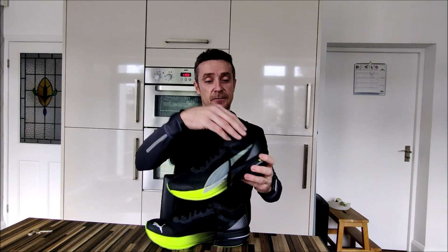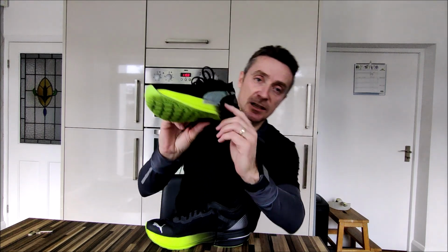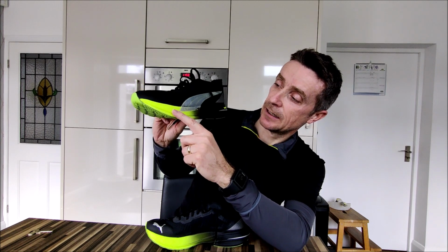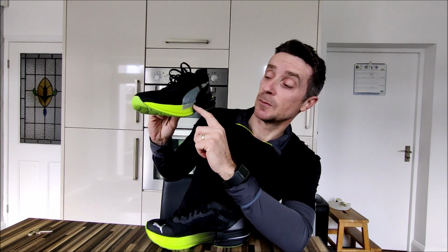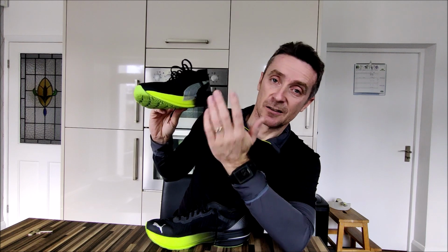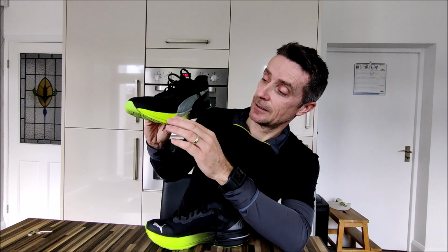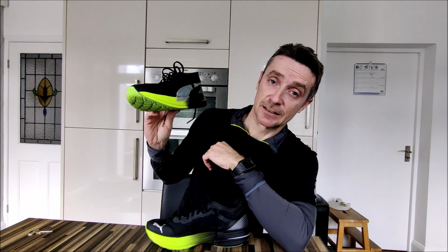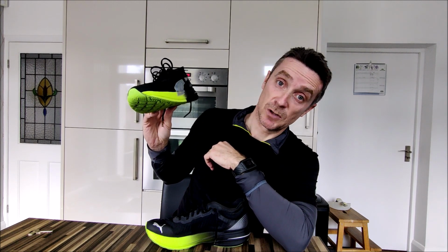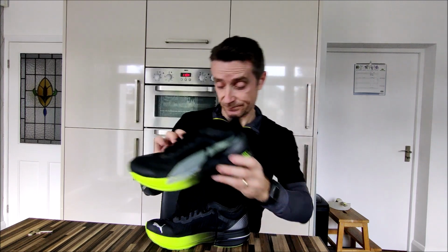They were comfortable enough. The back of the shoe kept my foot in well enough. One thing I would say is that the Puma logo comes down there and is printed onto the side of the foam, and after one run, so after 23 minutes, that print is starting to come away. Not a big deal for me, really, because if that print weren't there, if it was just all yellow and grey, well, that Puma tick comes down there anyway. It really is of no concern to me. For other people, it might bother them. But I'm just pointing out that after 23 minutes of wear, that print has come away.